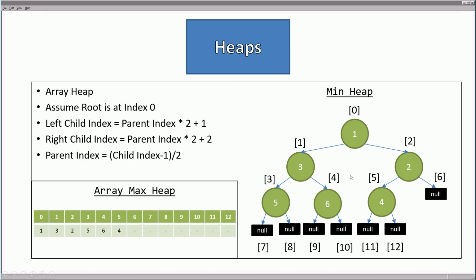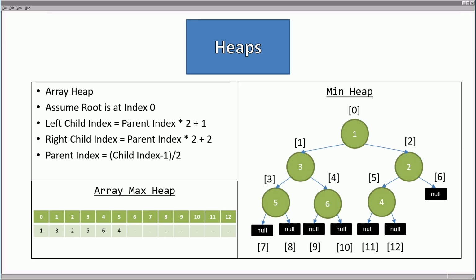Now, if we were right here at the right child and we needed to access the parent's index, what we do is subtract 1 from 4, which is 3, and then 3 divided by 2 is 1. The reason why this is correct is, remember, indices have to be integers, and in integer division, 3 divided by 2 is 1 because it chops off everything past the decimal point. Integers are only whole number values.